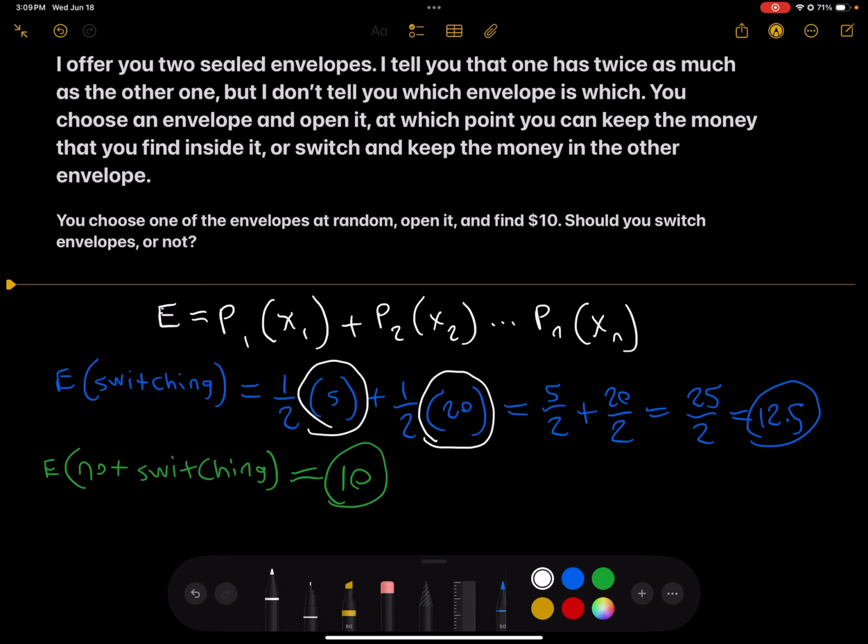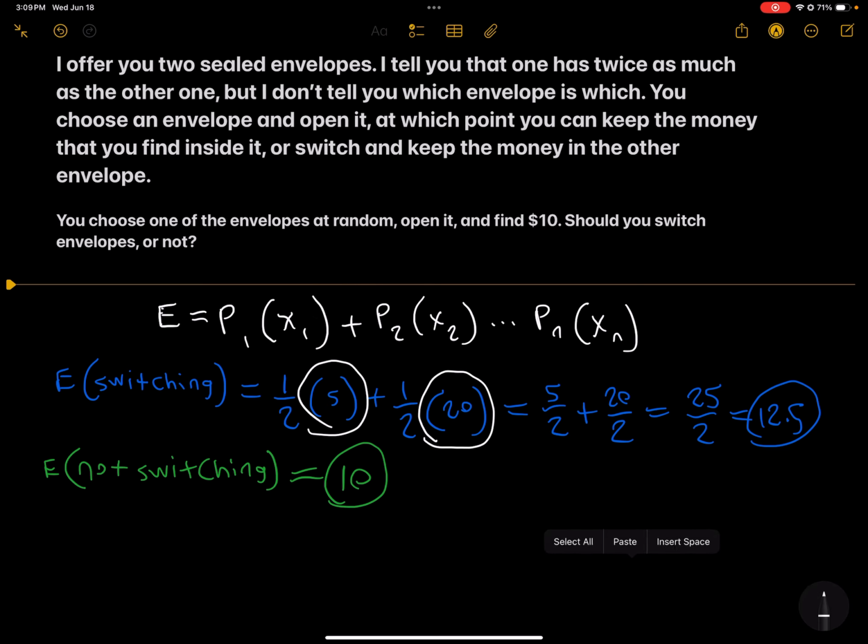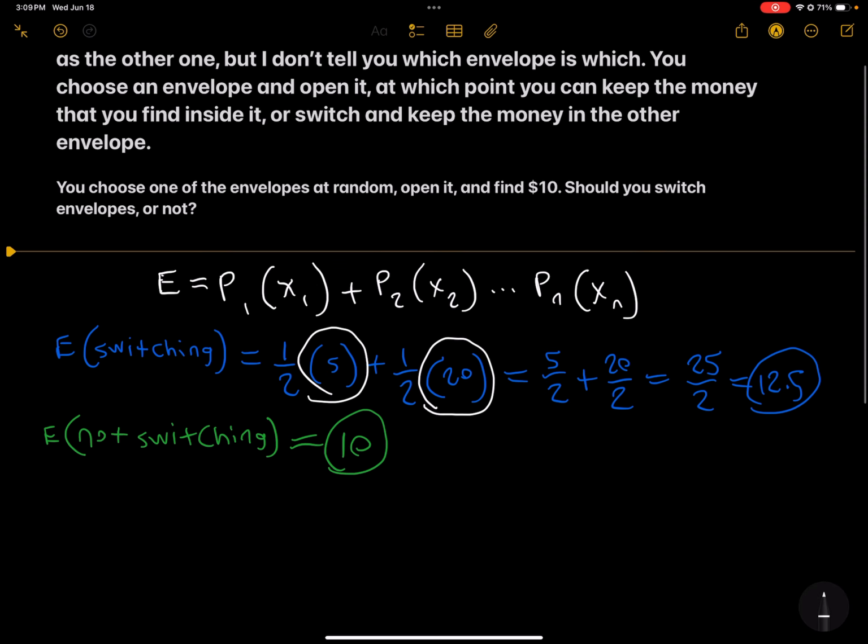So this is a very interesting paradox. If you'd like to find out even more information about this, I highly encourage that you check out some math articles online from various reputable universities and sources detailing the other solution and proving why it doesn't matter if you switch or if you don't. So if you want an even more in-depth analysis, you can go ahead and check out some of those articles.